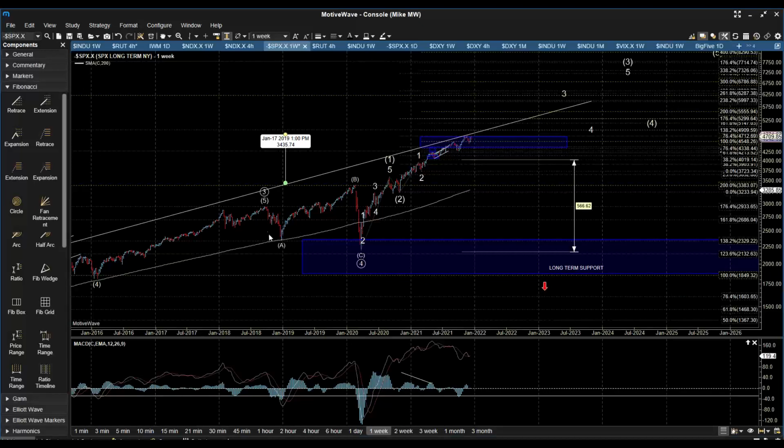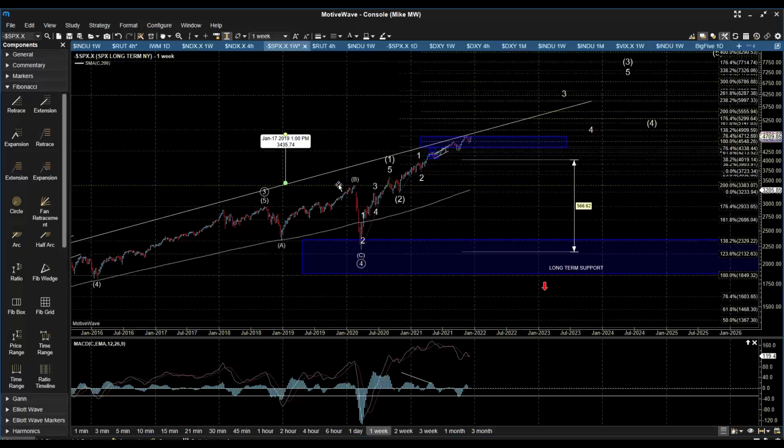And what ended up happening was this entire structure, we were looking at it as potentially being an ending diagonal, potentially being a B wave. It was very difficult to track this in real time because it just wasn't our standard 5-wave move that we'd be looking for a major bottom. So we identified this as a top of a major wave 3, and this as a potential wave A or potential bottom, with this being an ending diagonal.